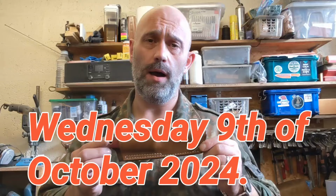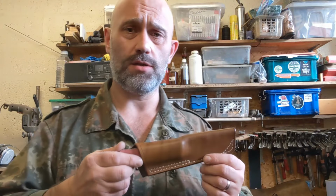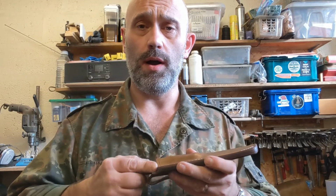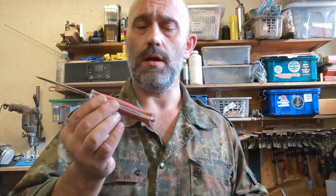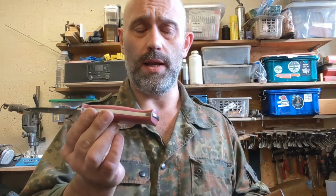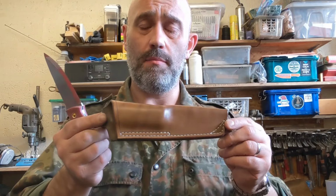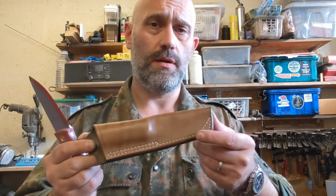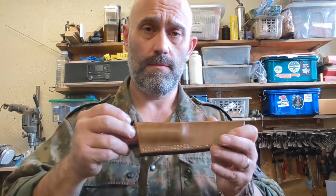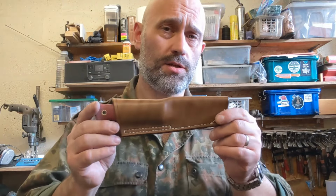First of all, a Mark 1. And this will be stock for next week. This is an ABL Mark 1 with red linen micarta scales on a white liner, a light brown leather belt sheath with the dreaded white stitching to match the white liner. That's number one, and this will be for sale next week.